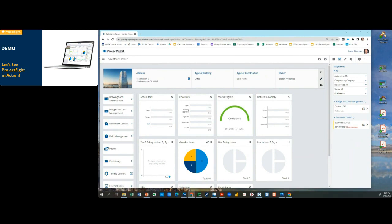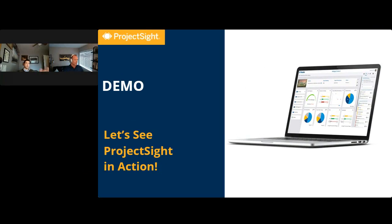So smaller companies just starting out, right? ProjectSight is sort of that Goldilocks fit, if you will. It's not too expensive, and it's just sophisticated enough. More importantly, the way that the pricing is set up for ProjectSight lends itself to a growing company. When you're on ProjectSight, first thing, you have unlimited users. You have unlimited projects. It is based on how much volume you're putting through the software, so it is based loosely on company size.